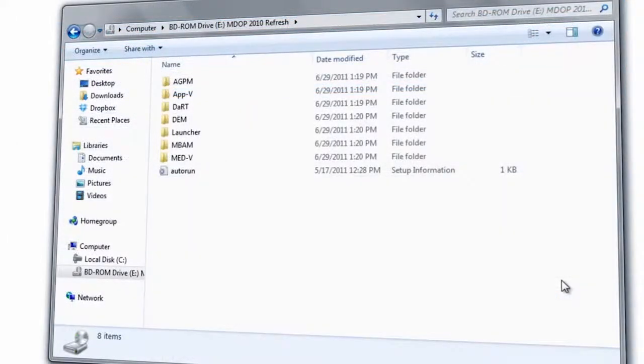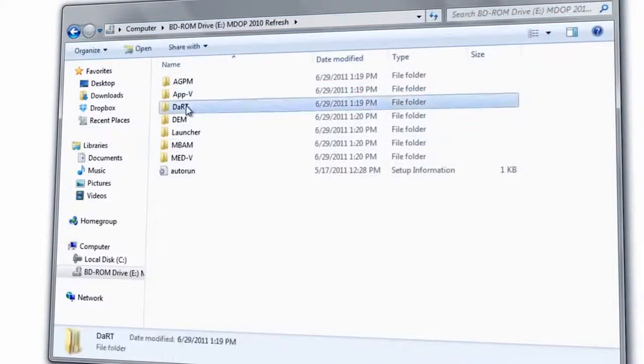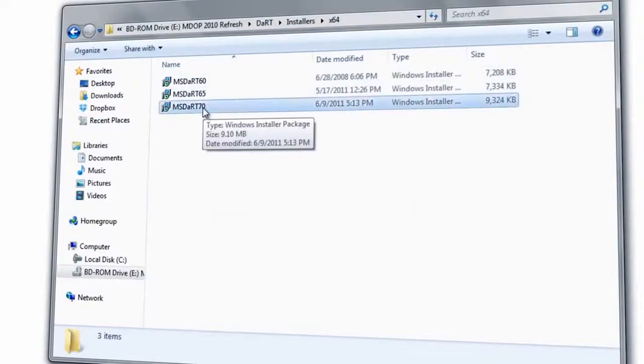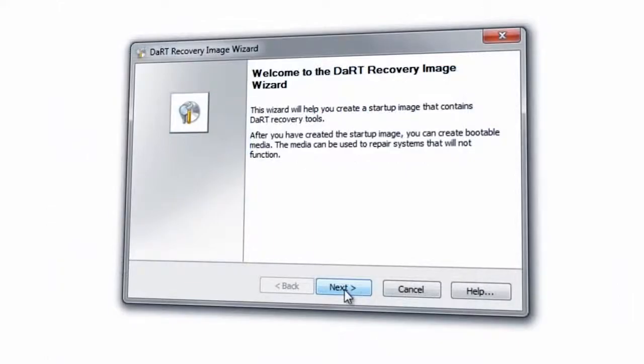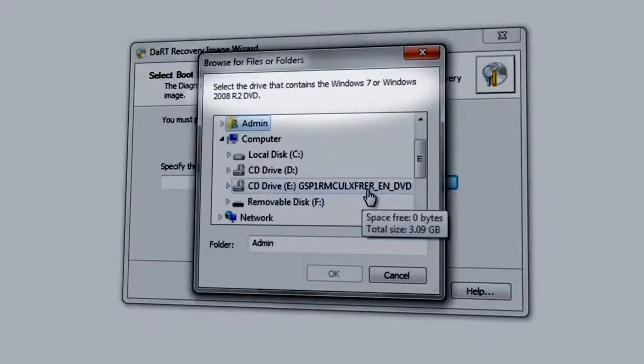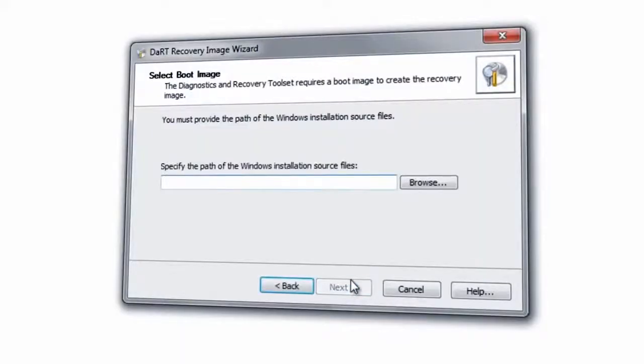When you're looking at the MDOP side, you can actually look in a directory for something called Dart and install that MSI. Once it's installed, you'll have something called the Dart Recovery Image Wizard. And all you have to do is run through that wizard very, very quickly and make a couple of choices. The first one is you have to have the original source media of the target you're going to compromise. In this particular case, we're going to just show an example of getting into a Windows 7 system. And in the process of doing that, we're just going to build a simple bootable USB stick, giving us the capability of doing it. So start up the wizard and step through it.